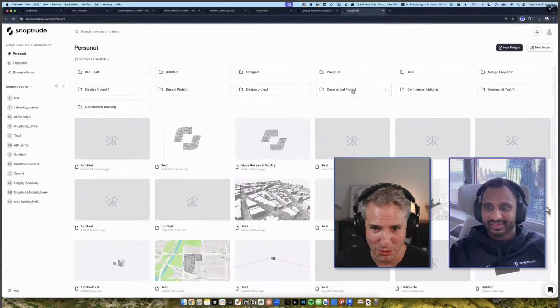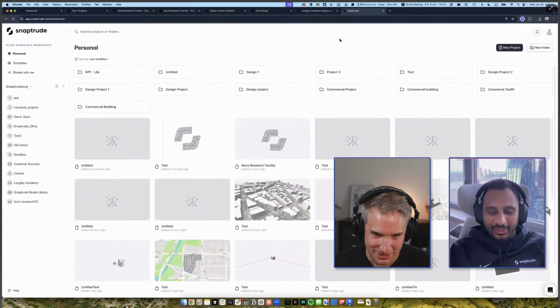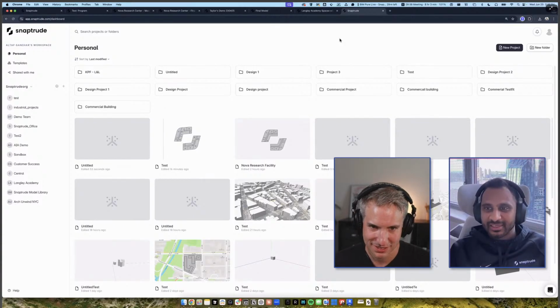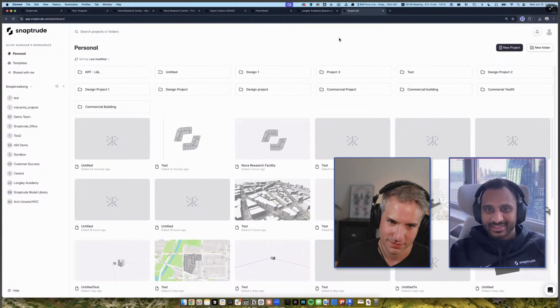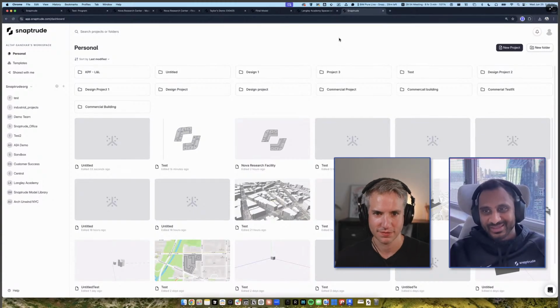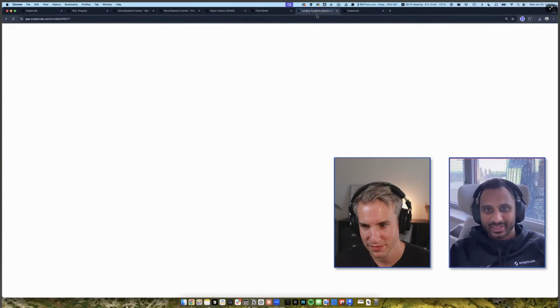You've got a pretty big team, right? So how many people are working at Snaptrude? Right now, it's close to 90 people in the team globally. Yeah, a lot of hard work has gone into whatever you're seeing and using today with Snaptrude. That's going to be one of the largest teams among the so-called BIM 2.0 apps, right? Yeah, I think we should be. I haven't checked it, but I think so.